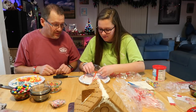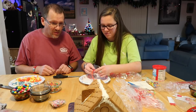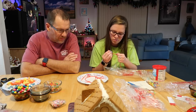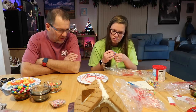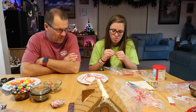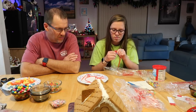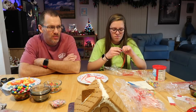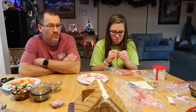So wrapping your presents on Christmas Eve and staying up till like 2 in the morning, 3 in the morning, trying to get it all done. When I was a kid, the reason why we do the Christmas Eve party is because both grandparents, when we lived in Michigan, and then when we moved here, would always have a big Christmas party, so all the friends and family would come. For me, that was the best, because it was usually Christmas Eve, and we'd hang out with the grandparents, and we'd have all their friends, and we would just have a really good time.